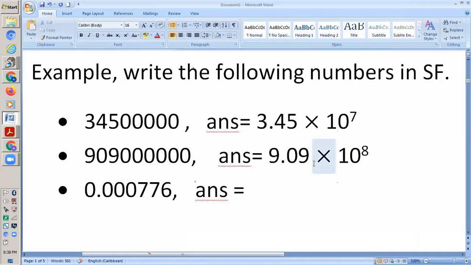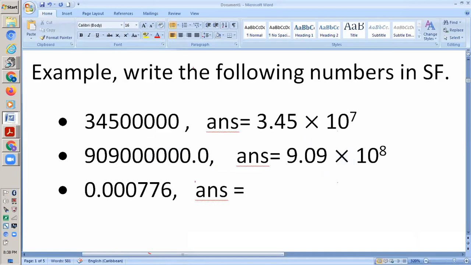So the point is right here, right? Agree? Yeah. So let us count now. By the way, where did you put the point? Between the 9 and the 0, or the 0 and the 9? The 9 and the 0, sir. All right, let's go now. So 0. You ready? 0, 1, 2, 3, 4, 5, 6, 7, and then 8.